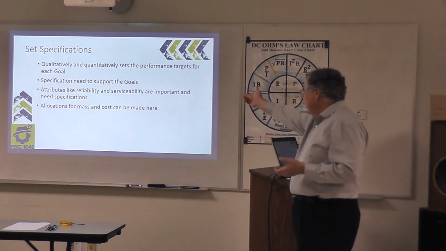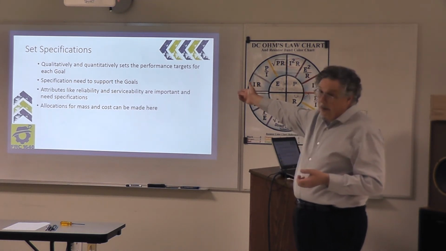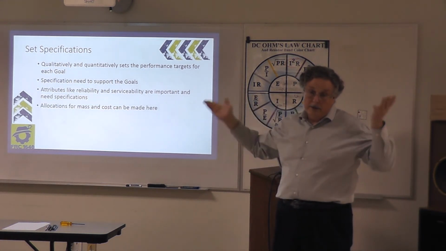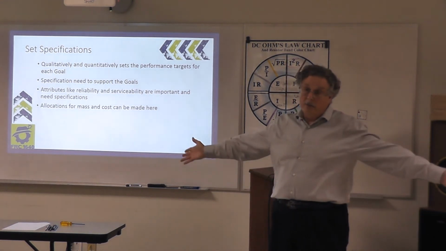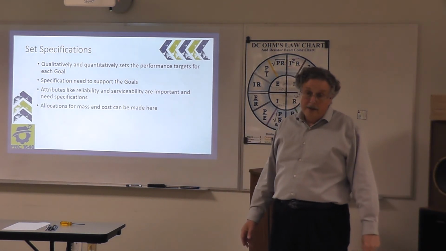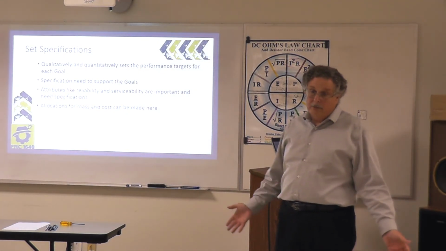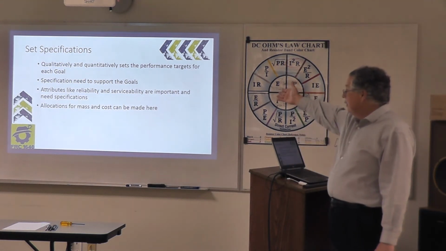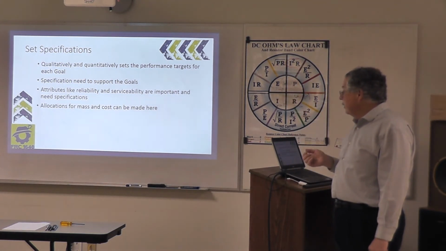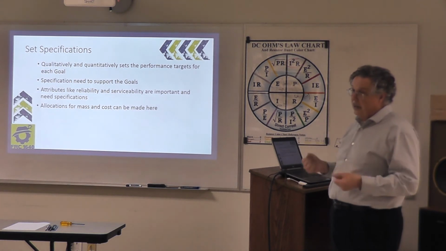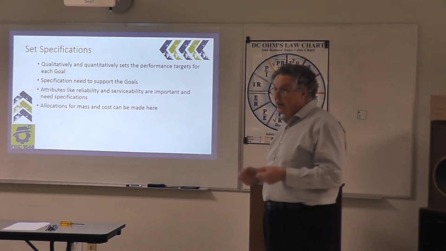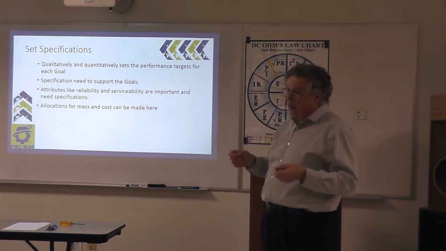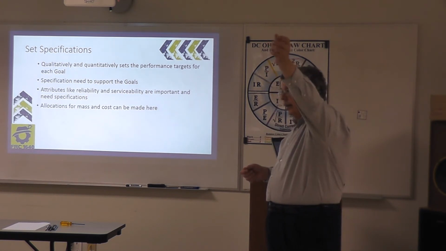Also, attributes like reliability, that's something that can be a specification. We need the shooter to work, or let's say we need the climber to work at least 95% of the time. If we don't climb 95% of the time, then our robot seriously sucks. Serviceability, reliability, those are important attributes to set earlier and say, this is our target for these attributes. I need this thing to always work. If I'm going to shoot balls, I need to score at least 70% of them.